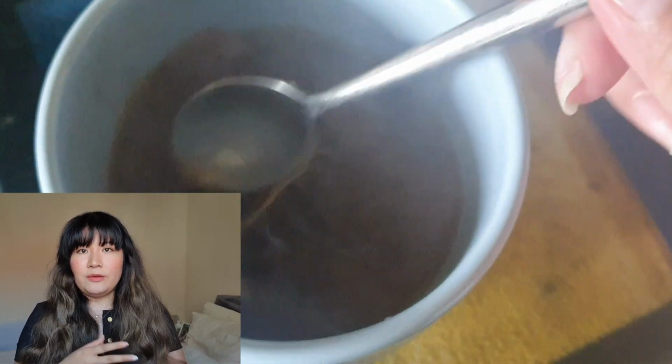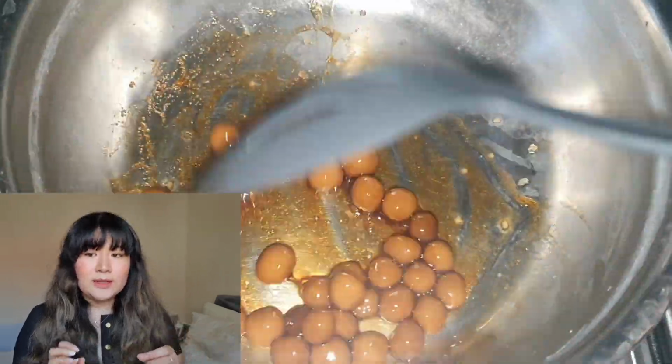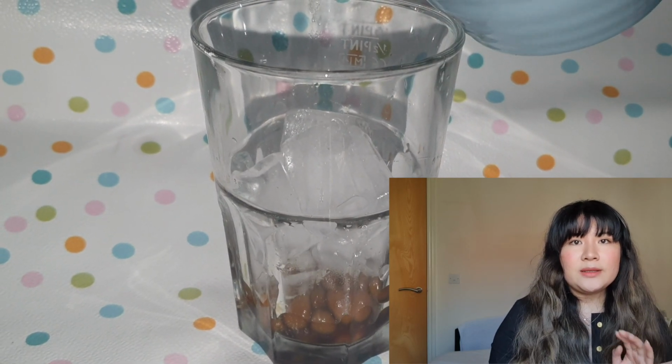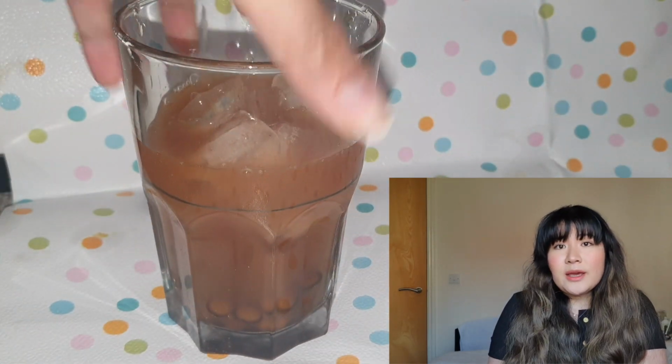Now to make the tea, you simply add whichever favorite tea of yours. I'm using black tea, and put some ice. I do want to add sugar to mine, so what I've done is I add the brown sugar to the tapioca while it's still in the pan after I drain the water. Just a small teaspoon of brown sugar. Make sure the sugar dissolves on very low heat, and then turn it off, and then put it into the glass. Some ice, some tea, and some milk. I use almond milk. And that is how you do it.